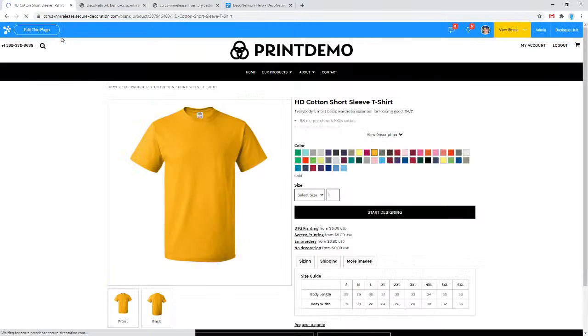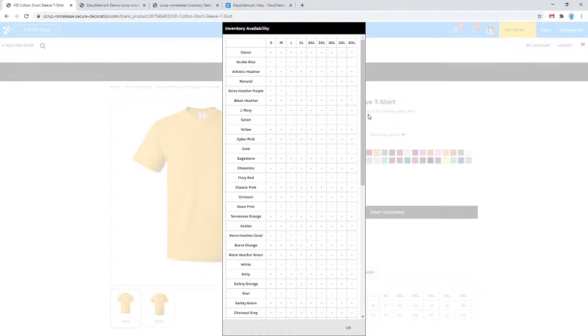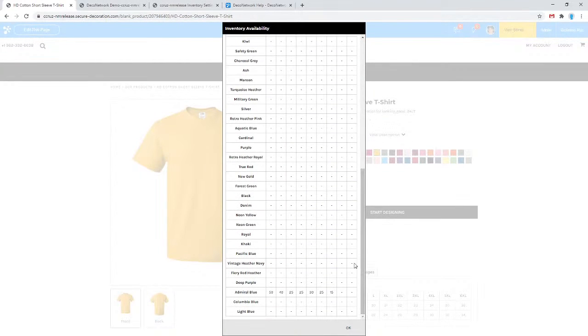Okay, now let's refresh our view product page. And we'll see right here, right below the main pricing information, you have this new link, View Inventory Availability. Clicking on that will open up a pop-up. It'll show all of the SKUs for that product and the amounts on hand for that particular SKU. So we can see I only set them for the Admiral Blue, which is why every other SKU is showing not available. But you can see these are the quantities I entered earlier.